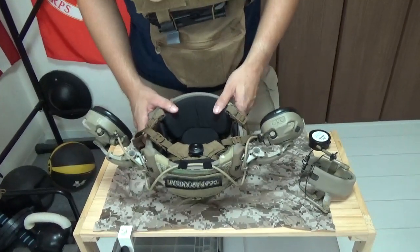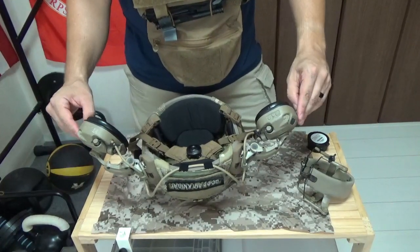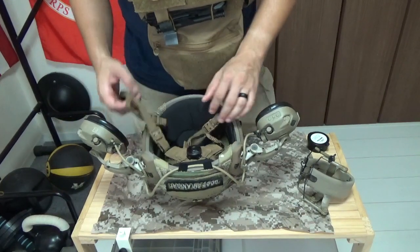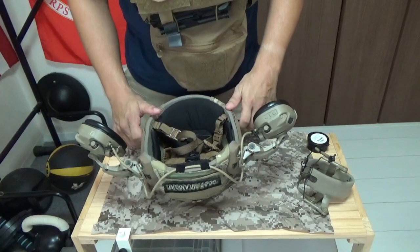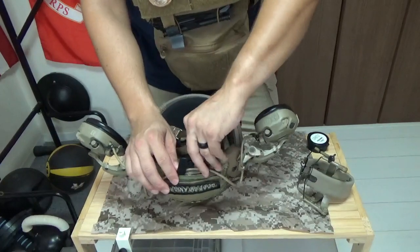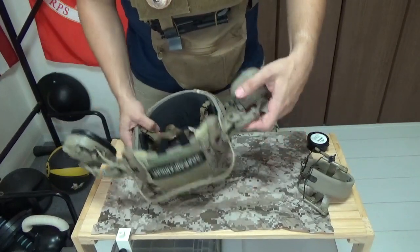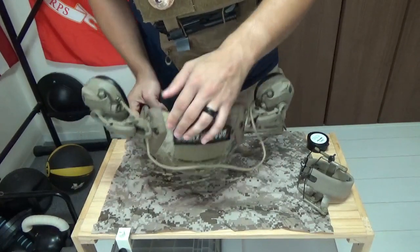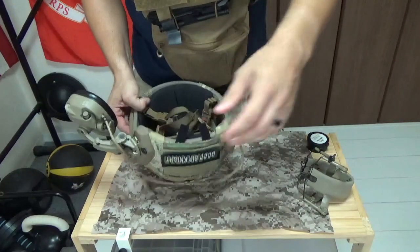So all you've got to do to get this whole setup going, and this is what I particularly like, you couldn't do this quickly with contacts, and you definitely could not do this with swordens. You probably could, but it would probably be way more effort than it was worth. So, moving from helmet to your bit, you pop off these two little bits of Velcro here that need to be sufficiently longer to be of value. That's going to free up your cable, and then you're going to pop the cable free of these little nubules here. I don't know the technical term for them, so they're nubules. And that frees up your cable, it's just that easy.